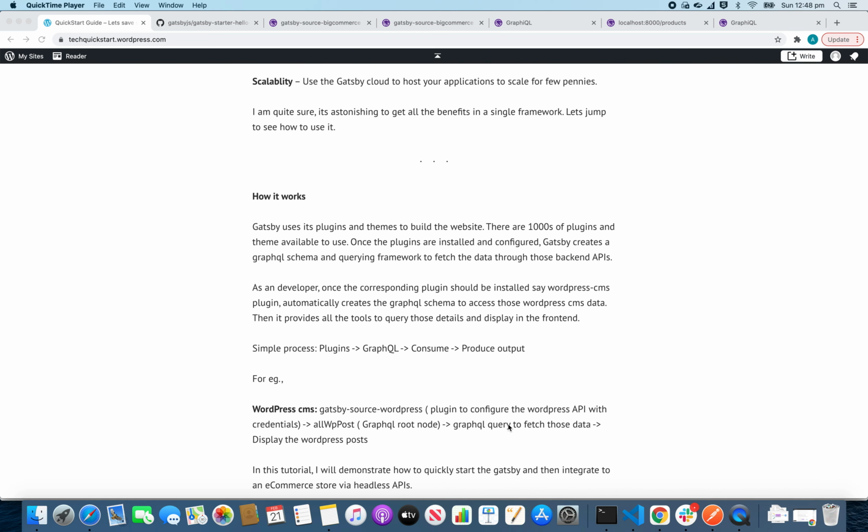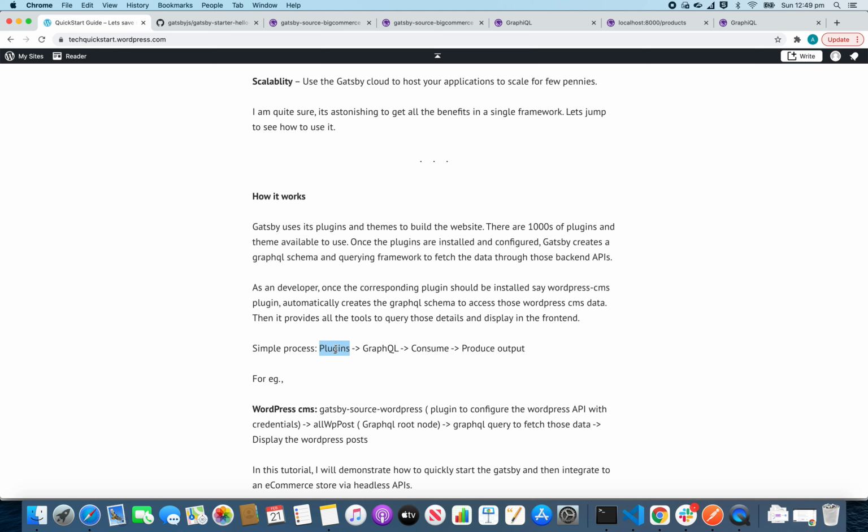As I said, it integrates all the applications through something called plugins. The active community is working on these plugins, and more than 1,000 plugins are available to use. Once you install a plugin, it becomes part of the GraphQL schema within Gatsby.